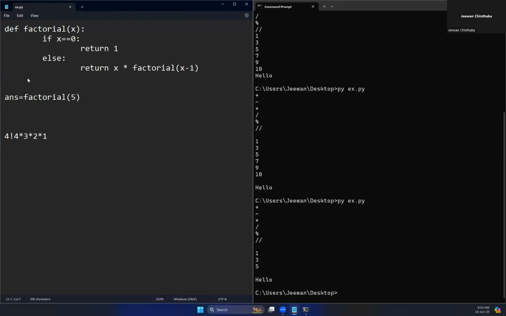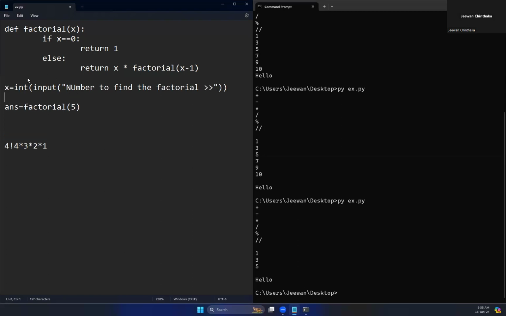Let's say we'll ask the user to enter the value, so we'll have an input: x equals input. I'm going to find the factorial of that. Thereafter, we're going to call the factorial function.